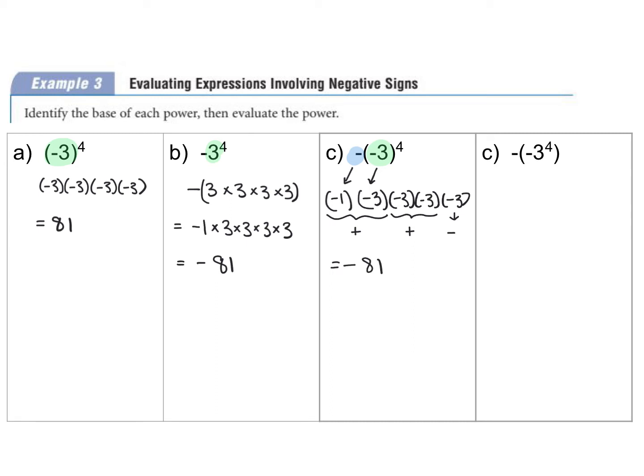And for our final example, we're going to look at the base again. The base here, again, is just 3. But we also have to consider this negative and this negative. So we can write that by writing -1 by -1, and then writing out our base multiplied by itself 4 times. Since we know a negative by a negative will give us a positive, and these are all positives, we know our answer will be a positive 81.